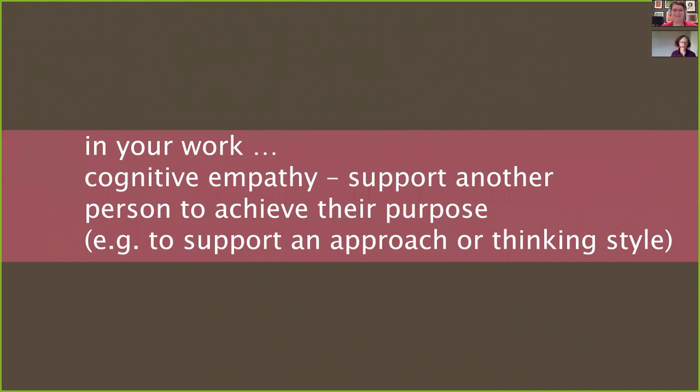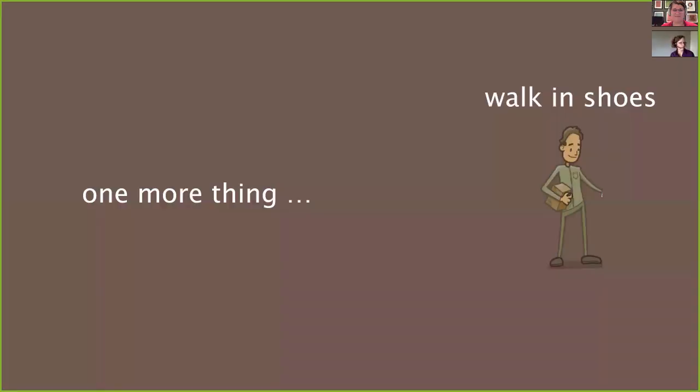But in your work, cognitive empathy is how you help another person. It's how you help another stakeholder. It's how you communicate with another stakeholder or your peer. It's how you help the end user by understanding what their inner voice is saying, by understanding how they're making their decisions. If you can get down to that level, you then can move on to walk in their shoes and then move on to solutions. But when you're developing empathy, you're simply trying to listen and understand.